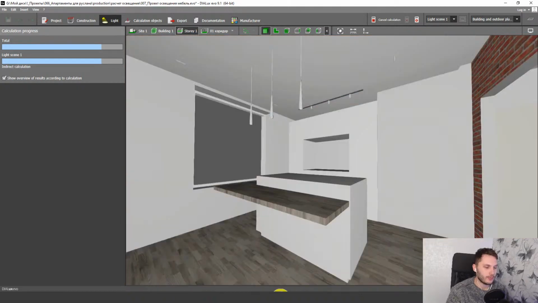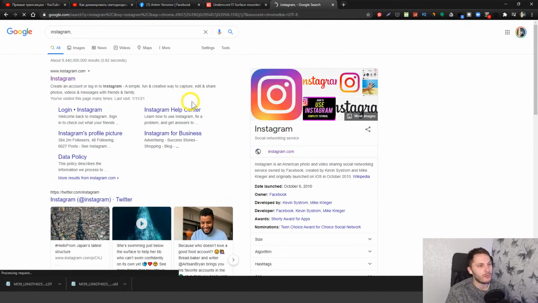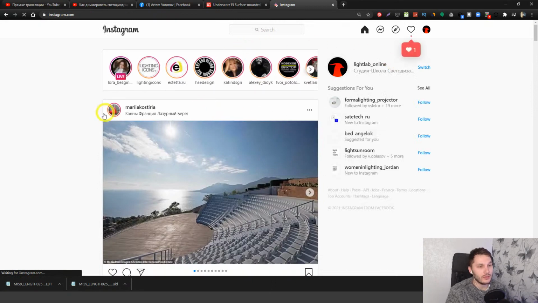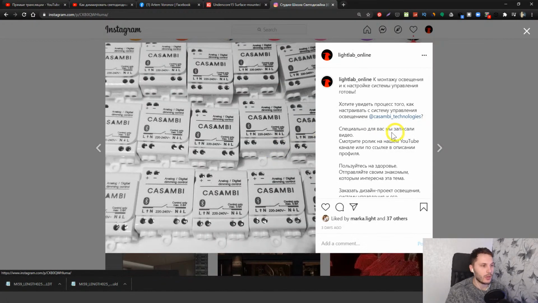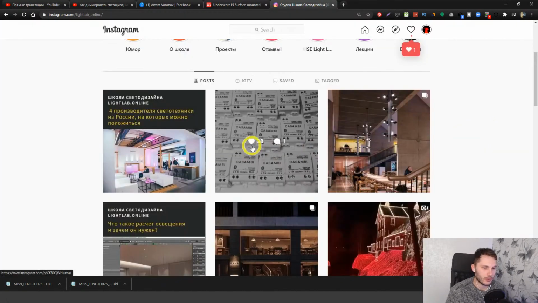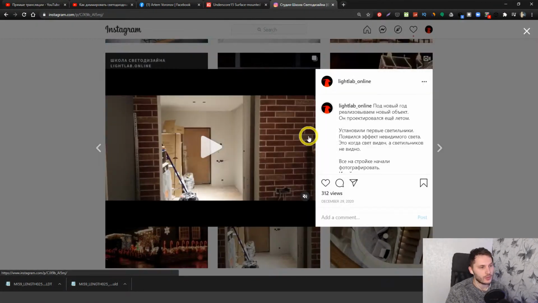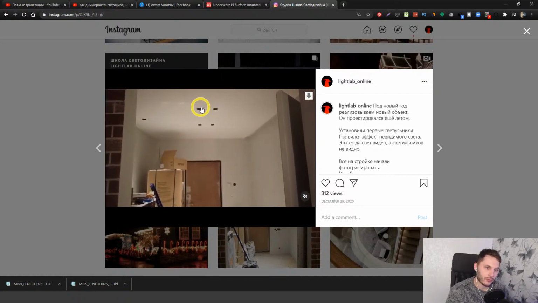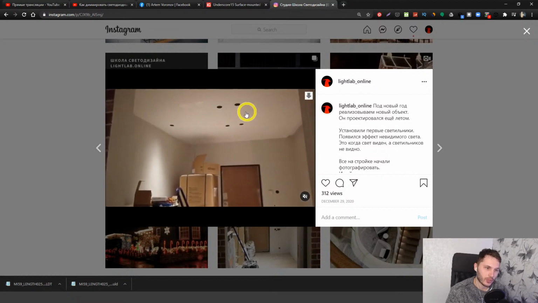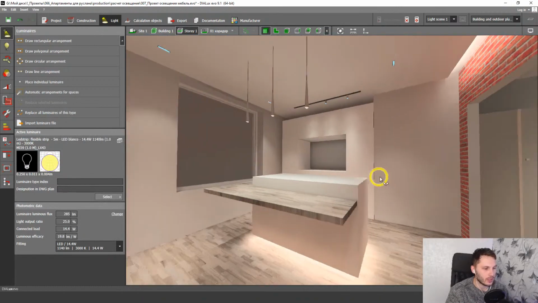On my Instagram, I posted some moments of setting up this system. And as you can see here, we got about 25 Casambi modules in this project. There's also some working process of this project. You see here some spot luminaires and it's absolutely invisible lighting.